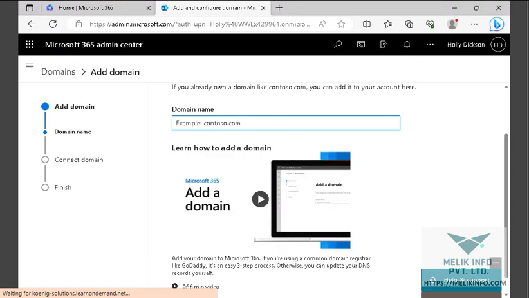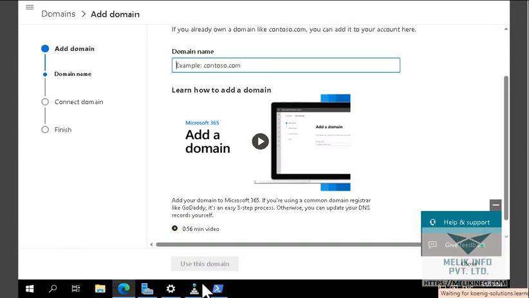So for the domain name, as I told you, you have to use the same domain name as you have defined or created with your PowerShell. I'm just going to type that name. I can copy it from here.